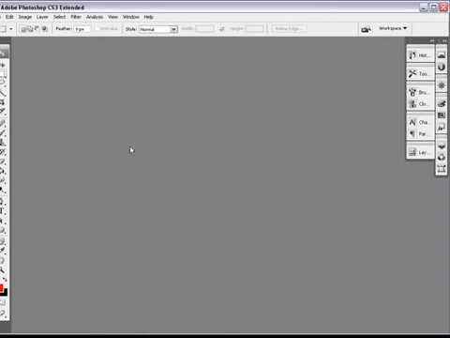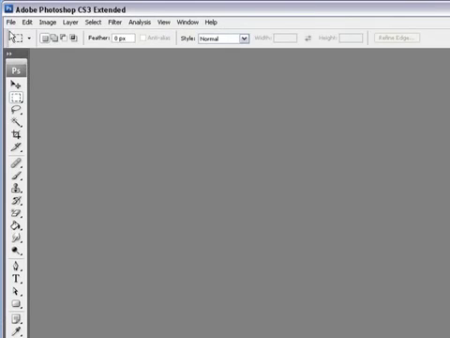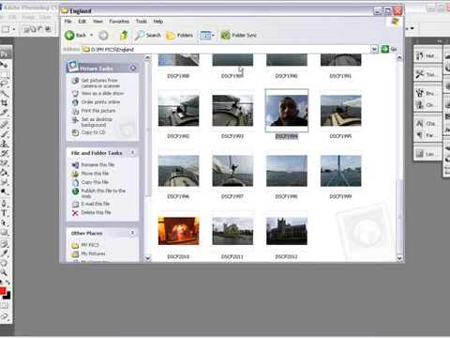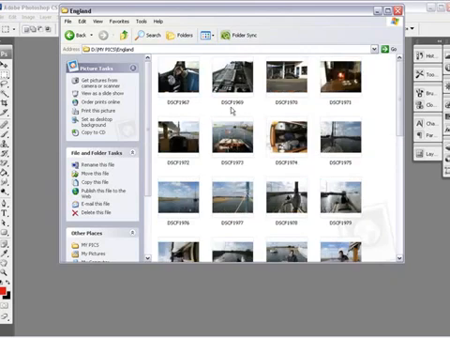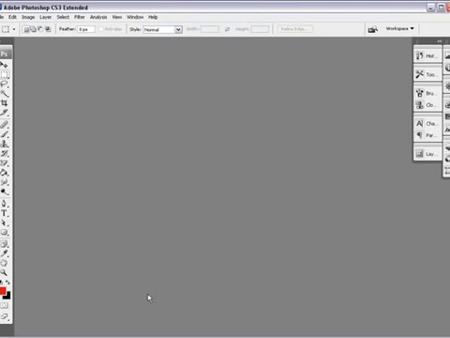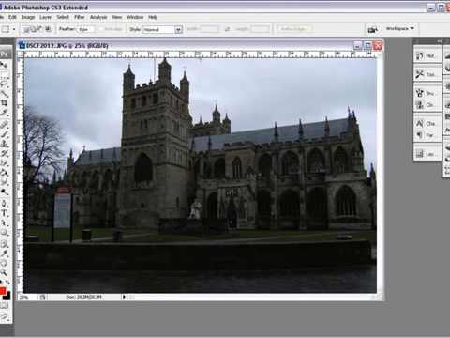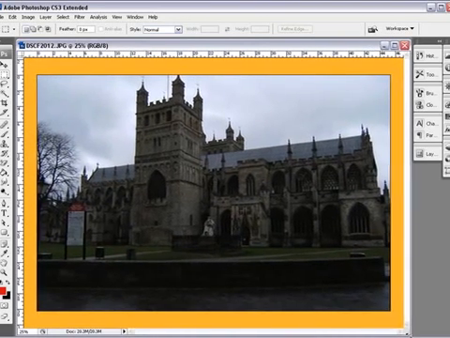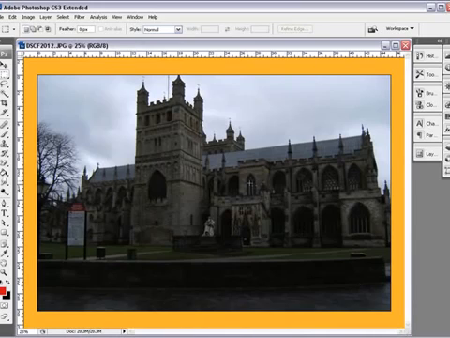Now there's many ways to open a file in Adobe Photoshop. One is to go File, Open, and it comes up. Another one is double click and it comes up. Or there's another way which I like doing, it's quite user friendly: I open the folder with the pictures I want to take and I simply drag and drop and the picture comes up. Up to you, depends what you're used to, but that's one of the ways I do it.